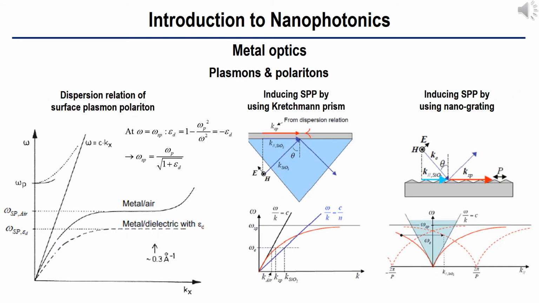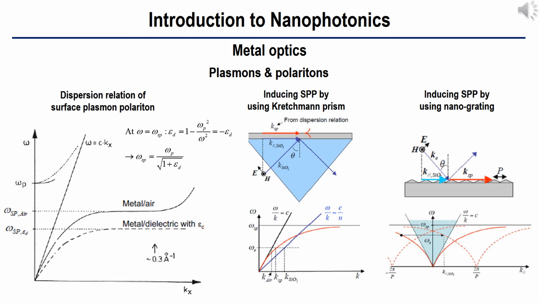As explained in the previous slide, it is basically impossible to induce surface plasmon polariton on the surface of metal by just shedding the light onto the surface. This is due mainly to the fact that the dispersion relation of the surface plasmon polariton requires much higher momentum than the momentum of the incident light. Therefore, there is no coupling of surface plasmon polariton modes to far field.